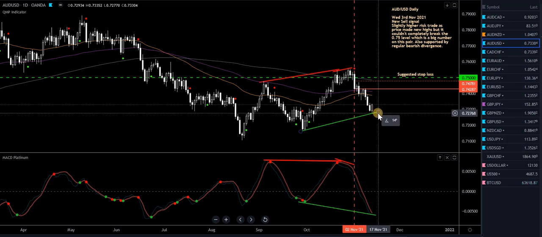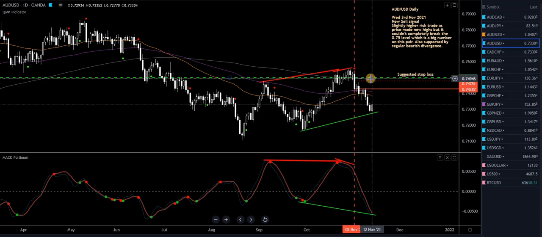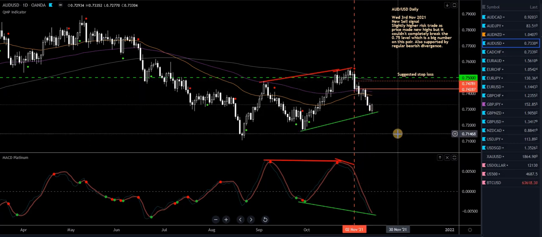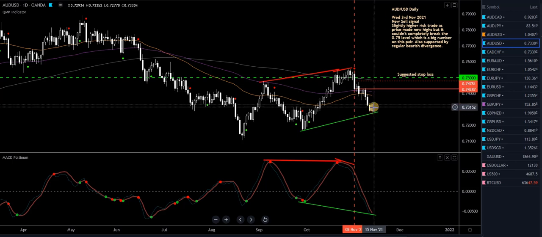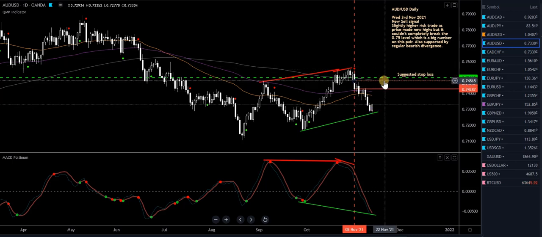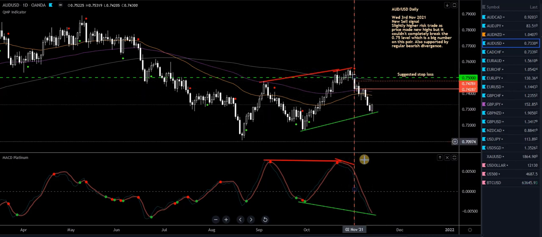Now, I'm not taking any action until we get some sort of confirmation that the trend has changed. Because it's a downtrend, and I think I said this last week, if you're in a downtrend or an uptrend, if you're already in a trade in that direction, you want to give it a bit of room to move. So even if I get stopped out, say on Monday just shot up and took my stop out, I'm not losing on this sell trade.